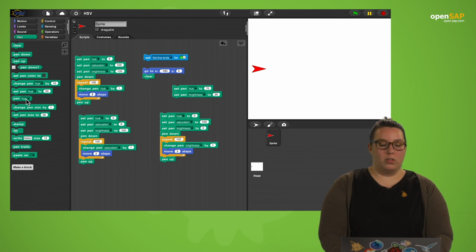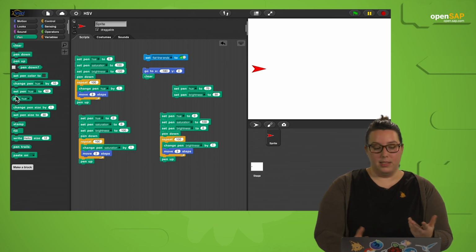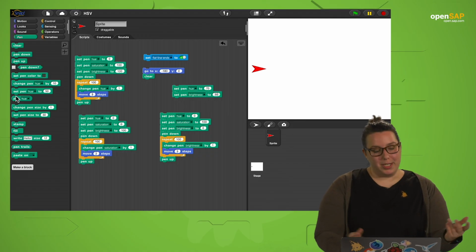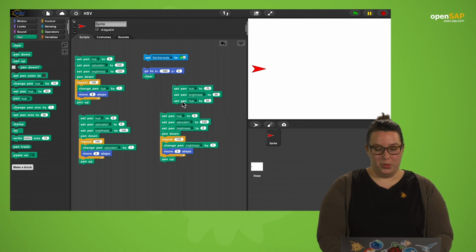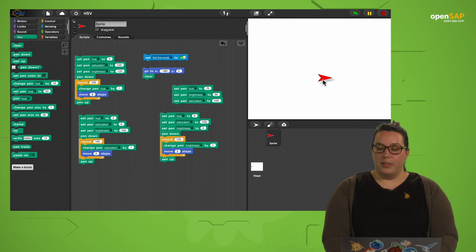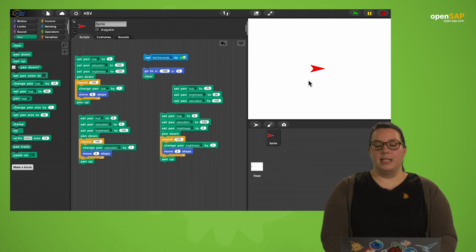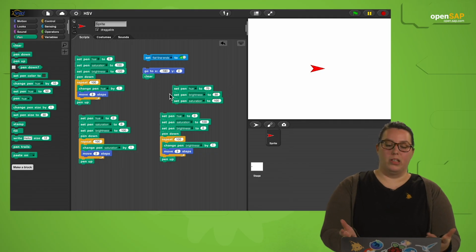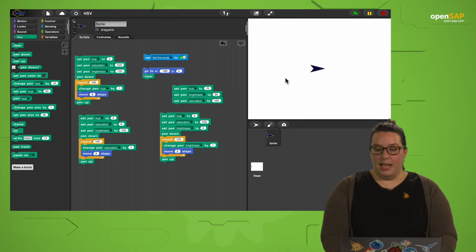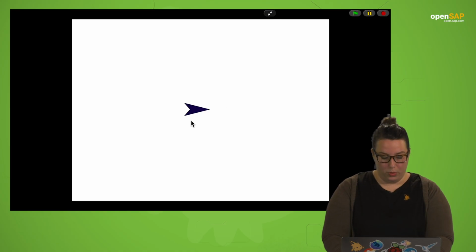And then we can choose different saturation. That depends on how saturated we want our color to be. So we're going to use the third block, and maybe we set the saturation to 100. And now if I click that script, you can see that my turtle sprite is stamping a turtle sprite in the color of the pen. So now I'm getting a pretty dark blue.